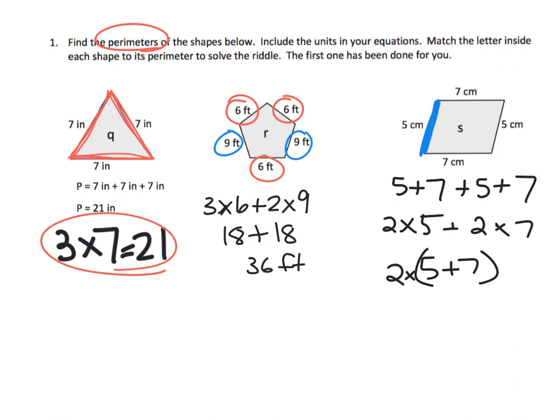And for you folks who don't exactly see where that comes from, well if you do 5 plus 7, that gives you this L shape, and then you can multiply by 2 because you have this other L shape, which is a 5 plus 7 on the other side. So that's where you could do your 5 plus 7 and then multiply by 2. So you have a variety of choices.